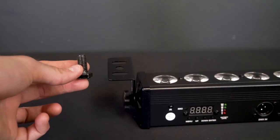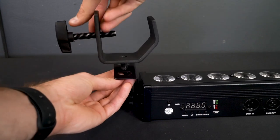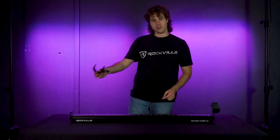From there, you can take your bolt and run it through the hole here in the middle of your foot. Then you can take your clamp and screw it back onto the bolt. And then you can screw the wing nut back on to fully secure it. We're gonna wanna do the same exact thing on the other foot here.